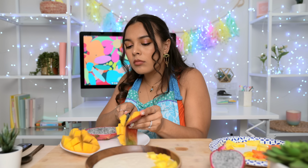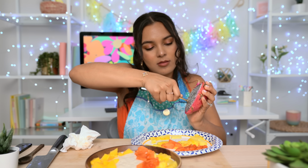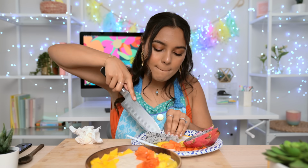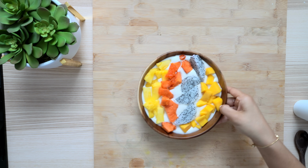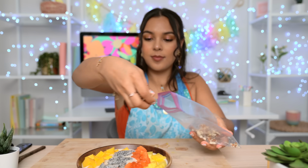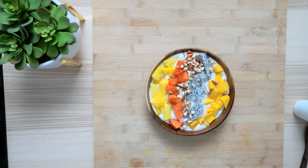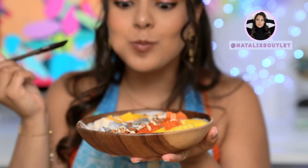I usually like to eat this either for breakfast or sometimes even at lunch, or if I have a little bit of a sweet tooth as a snack throughout the day. There is no shame in this game, okay? I like to add some crumbled almonds for an extra bit of texture to the yogurt, and you guys, oh my god, this is the best yogurt recipe I've ever had, hands down. I could eat this all day, every day. Highly recommend you to try it out and send me your creations on IG.